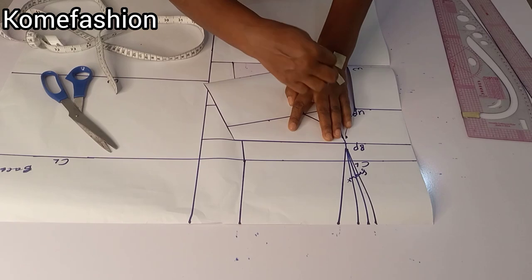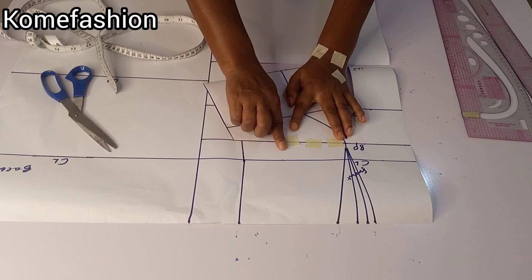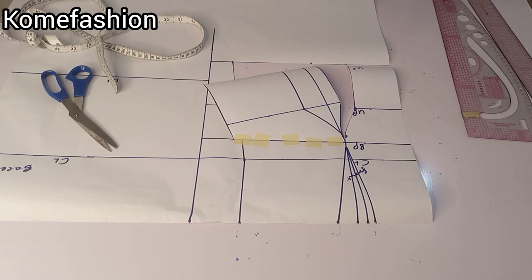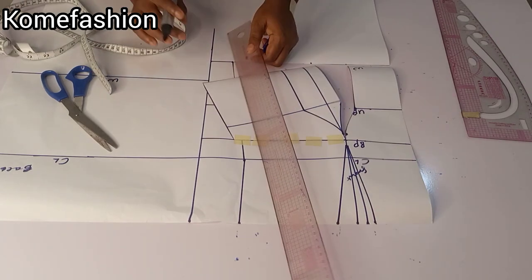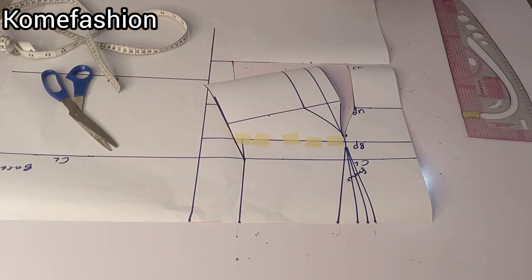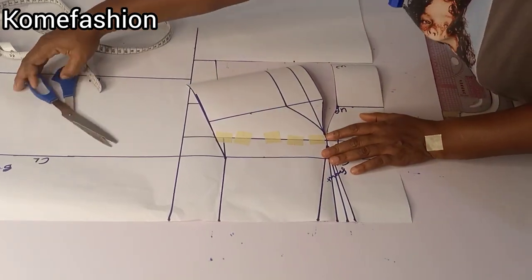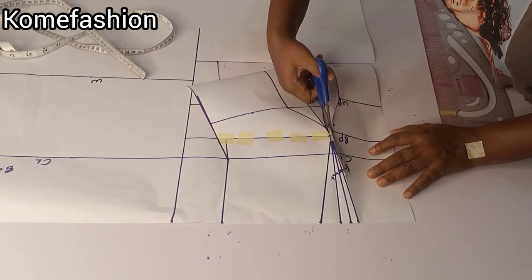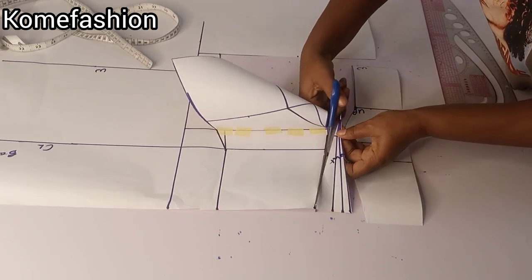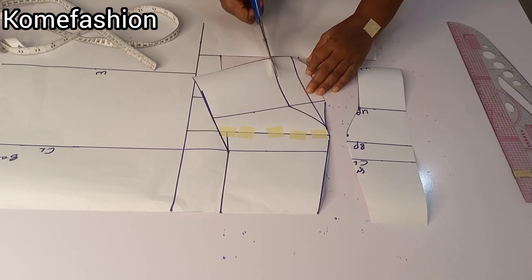After placing it and aligning, I'm going to tape it down. On the side I'm taping, you can see there is no longer equal, so I'm going to reconnect it to the chest line only — take note of that. I'm reconnecting it to the chest line and all the curves you get from it, that's what you will follow. I was trying to close the shoulder — if the chest line is equal it is equal — so I'll go ahead and slit the extra away because we don't need it.